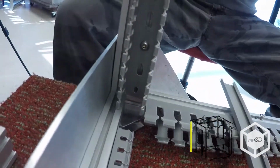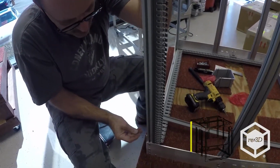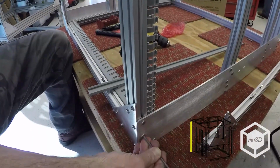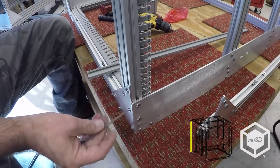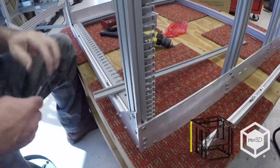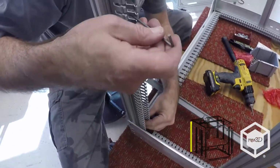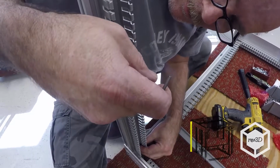Okay, there we go. So same thing, I'll pull down on this leg to make sure I'm flat against the cross rail. Finger tighten all these. There we go. So it's a lot easier if you'll just tighten the middle one up first, and that kind of holds it up out of the way.